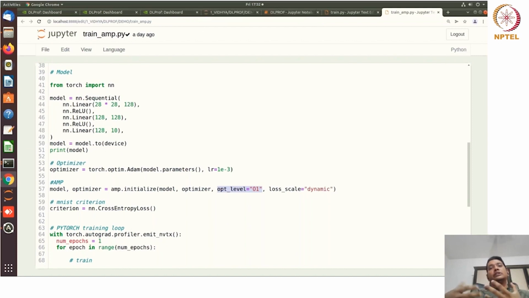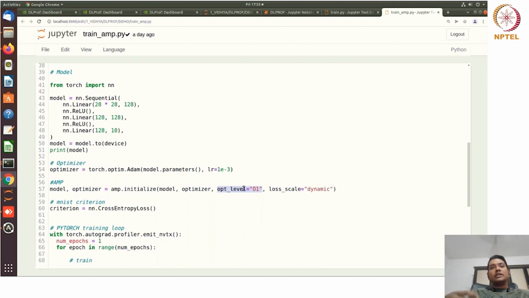What will be used inside your training is defined by this optimization level inside the initialization. There are 4 levels of optimization: O0, O1, O2, O3. O0 and O3 are without mixed precision. O0 is with FP32 and O3 is with FP16, and O1 and O2 are with both FP32 and FP16.